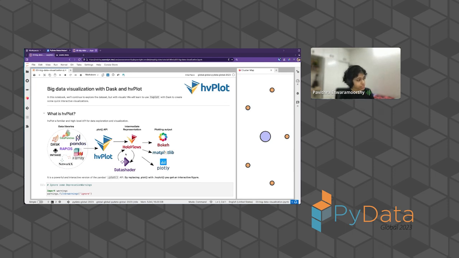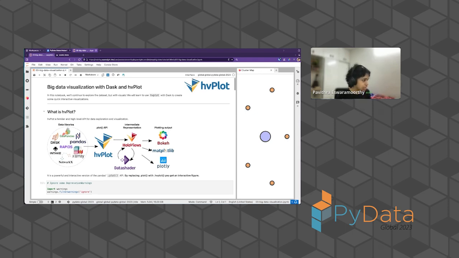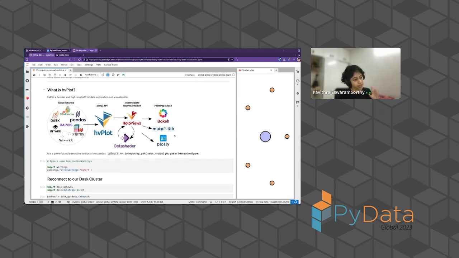And behind the scenes, this uses HoloViews. HoloViews is directly a layer over Bokeh. Bokeh is an interactive visualization library, a more fundamental library that is built for the web, and HoloViews is a layer on top. hvPlot uses HoloViews and Datashader, which we look at again at the very end here. Datashader is for really big data computes in a visualization, but we'll get to Datashader in a bit. And HoloViews also works with Matplotlib and Plotly if you want to use it separately. Okay, but today we're using hvPlot.